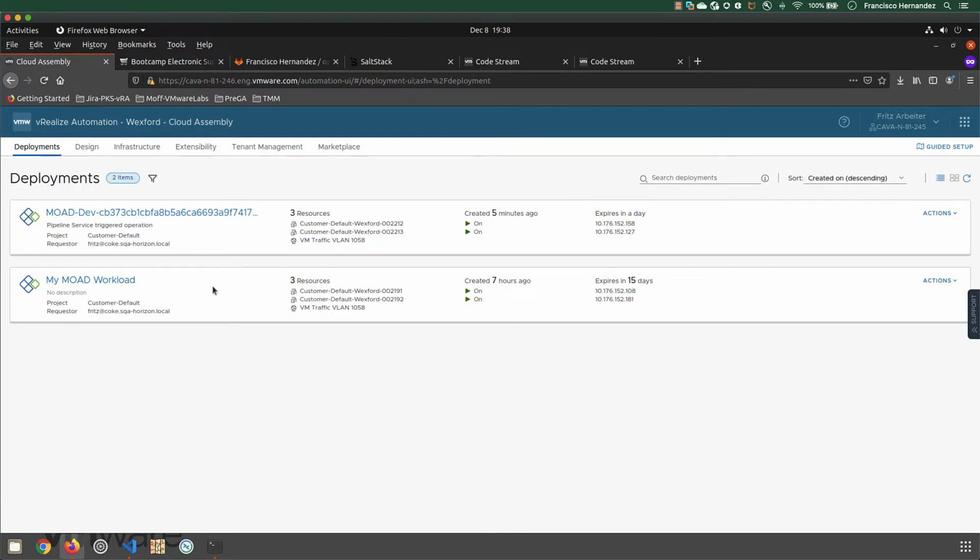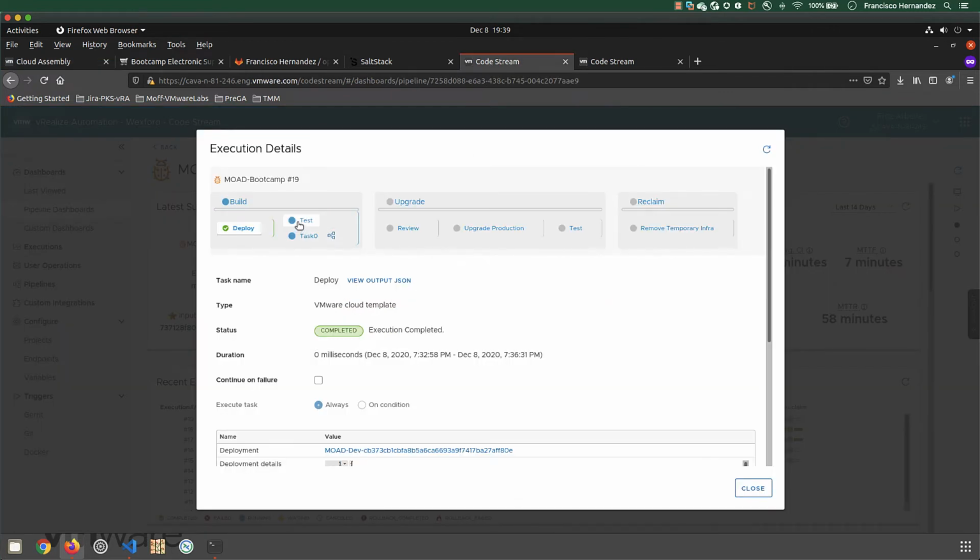It's exactly a replica of what I have in production, which is critical. I want to make sure that it is precisely the exact same application. Furthermore, I want to set some boundaries. In this case, you can see that I set some service broker lease policies. So for anything that is development, I don't want to keep it for so long. I want to keep it for 1 day. For my production workloads, I want to have a different policy, which I can change at any point, right?